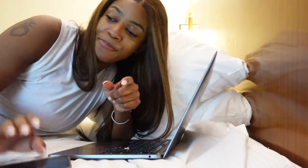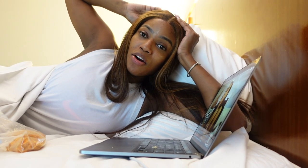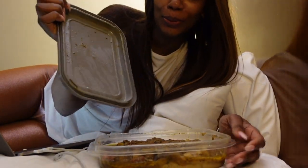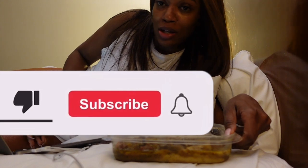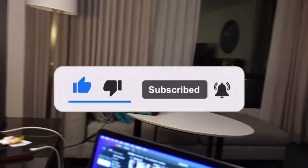Why did I go to the gym as soon as I got into my layover, because now I'm in the bed about to go to sleep. Y'all, this is crazy. I'm so tired. I'm exhausted. Hopefully I take a nap and then go work out and eat. Y'all, food is hot and ready. This is the beef pot roast that I made. I'm gonna eat and watch The Breakfast Club or Lip Service. I'll see you guys maybe in the morning.